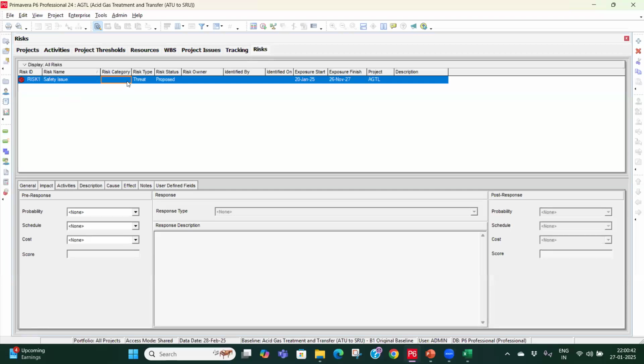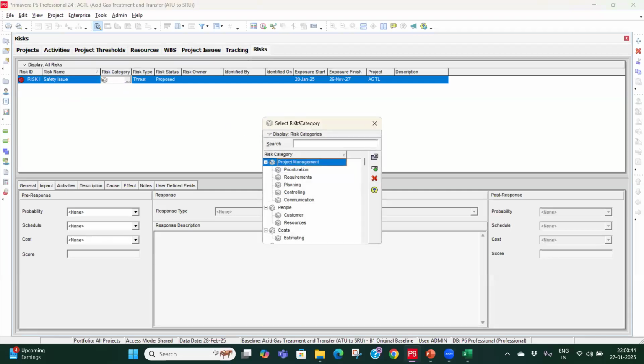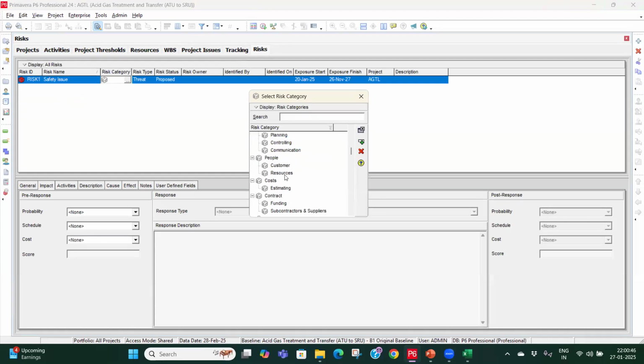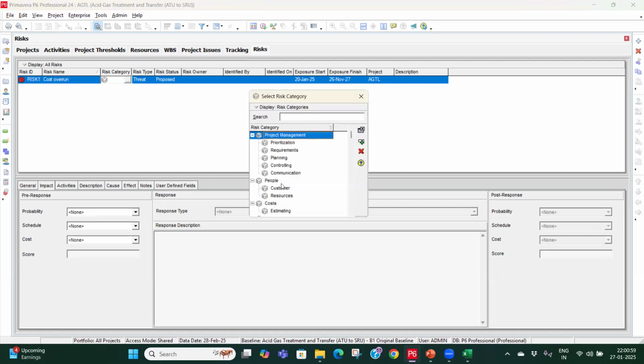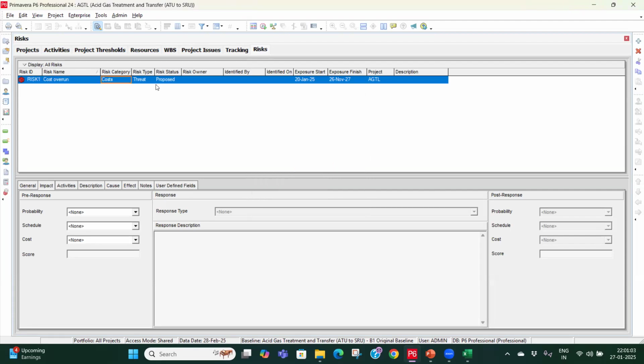Then you have to select the risk category. Is it with respect to cost, let's say it is cost overrun. Then you select the category. Here let's say it is with respect to cost, you select this.